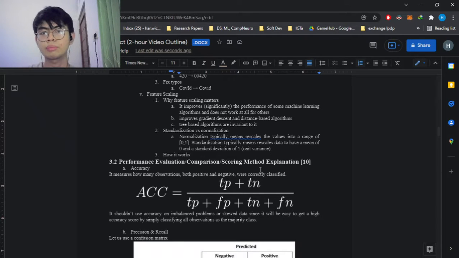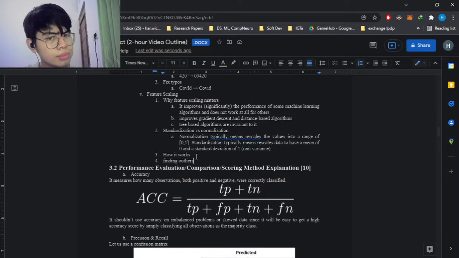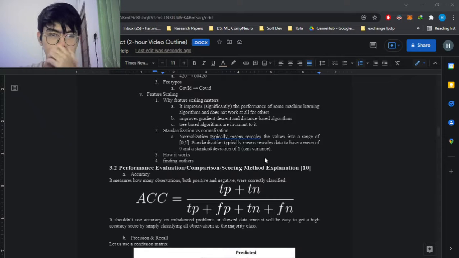From feature scaling, we can also do further analysis, for example, finding outliers. In standardization, typically you would consider a data point to be an outlier if it is twice, or 3 times the standard deviation away.